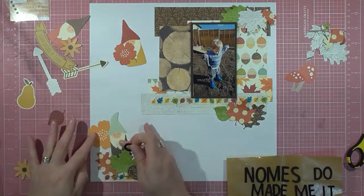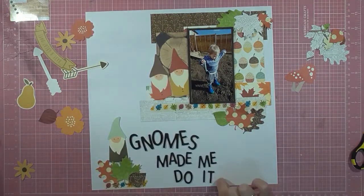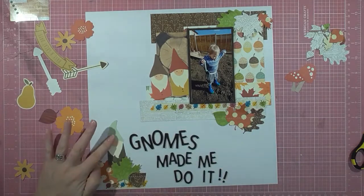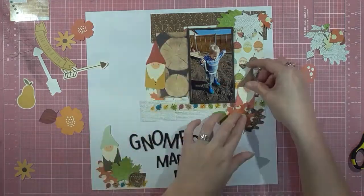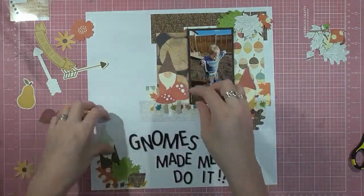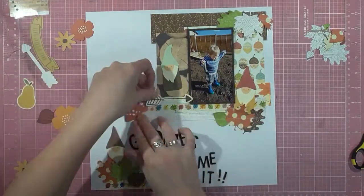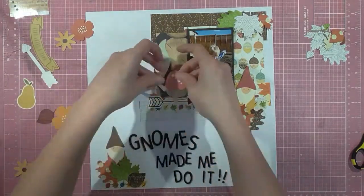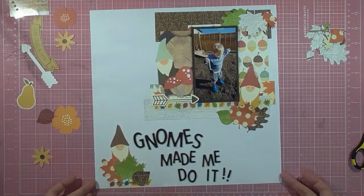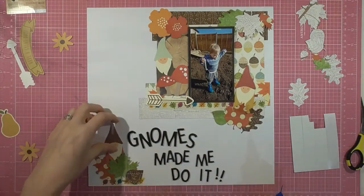Oh, there's my title, thanks Emma. Which I think is a really cute title. So I think that's about it for my embellishments. So I just add all these on, and I think I had a bit of mixed media as well, and some tiny word stickers.